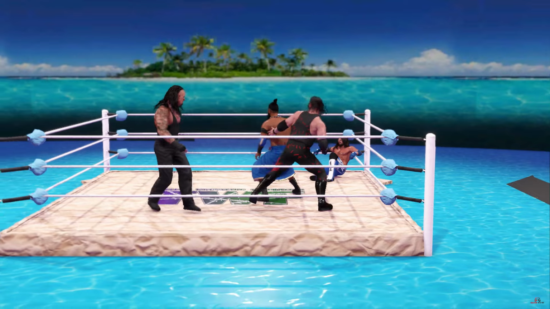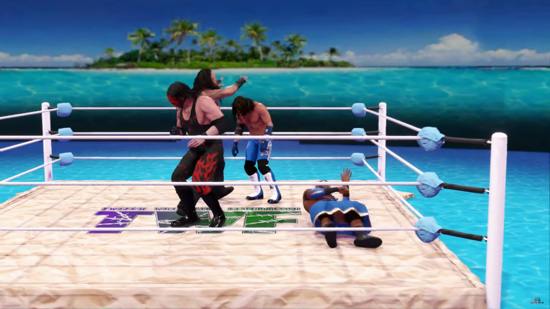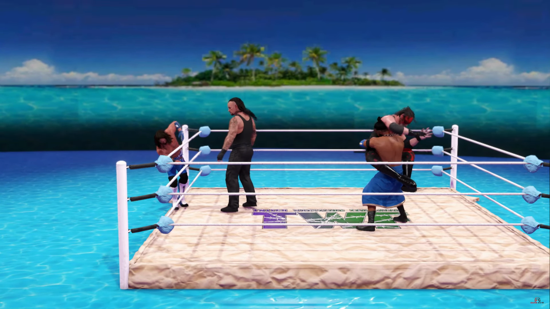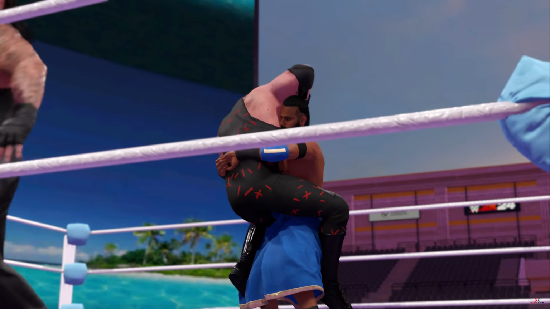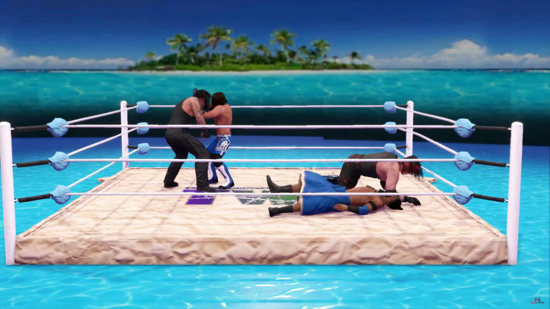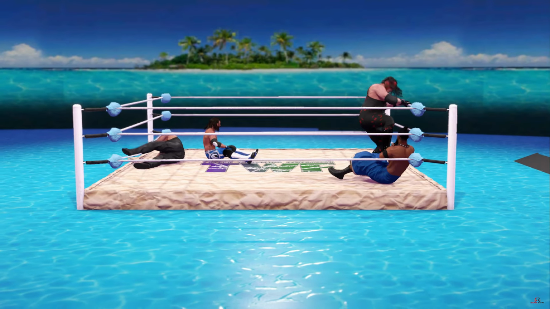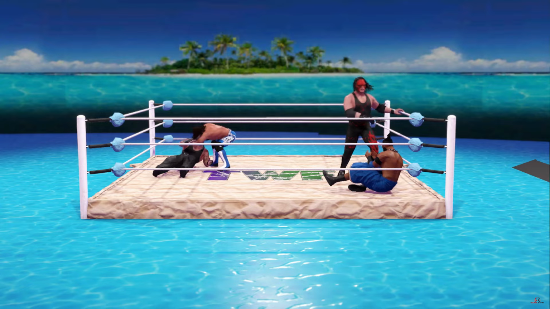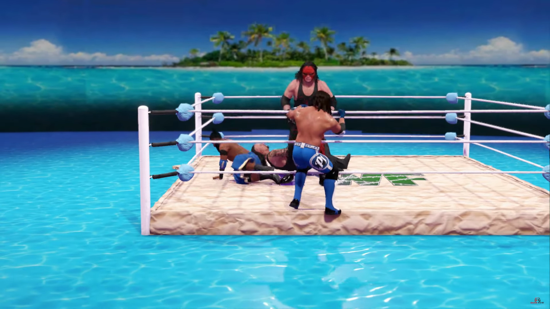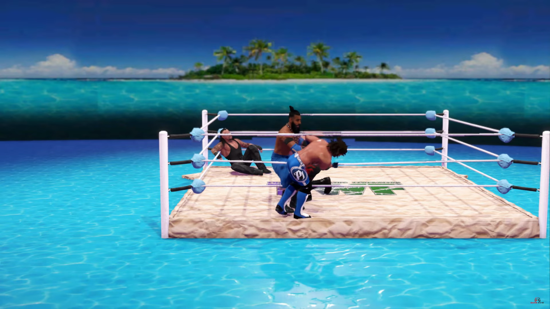Right to the kidneys from behind. No! A bear hug. Furiously trying to fight his way out of the bear hug. Can he do it? Yes! Here it comes. Big impact off the neck breaker. Kane, the recipient of some punishment there. Yeah, Veer just showed a ton of fire on that one.